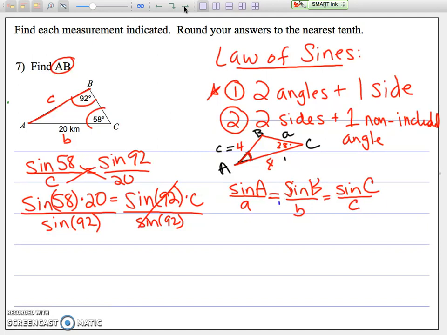Now you can literally type this in your calculator just like it looks. So C is going to equal whatever this is. Just remember, type in the top row first, hit enter, then hit divided by, and it should say answer divided by the sine of 92. And again, you have to be in radians. And I believe you get 17. And so what this means is that this side length right here is 17 kilometers.